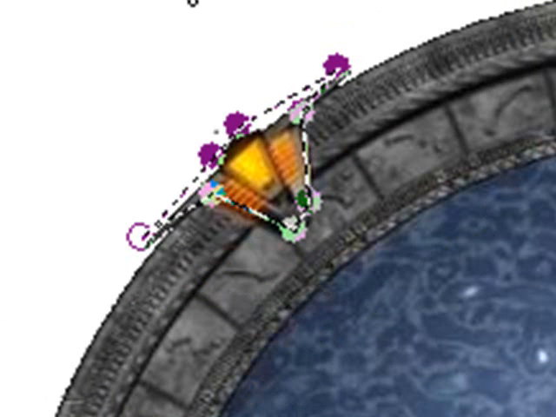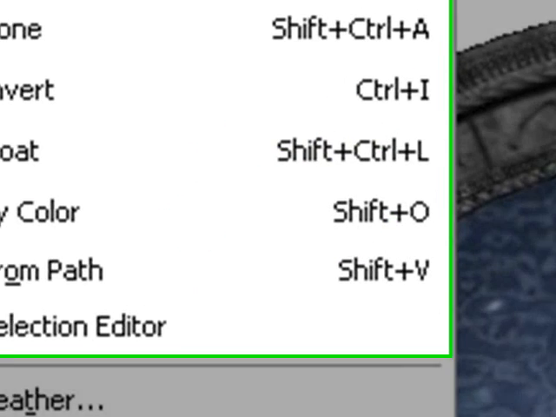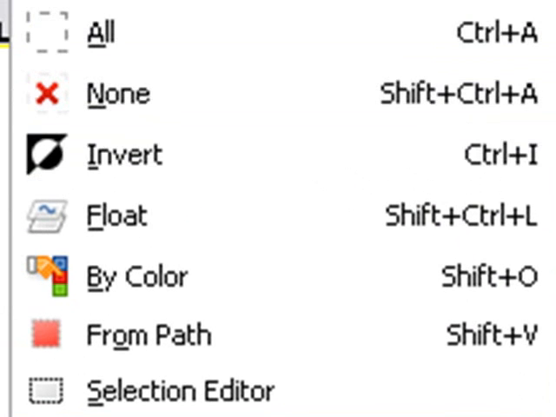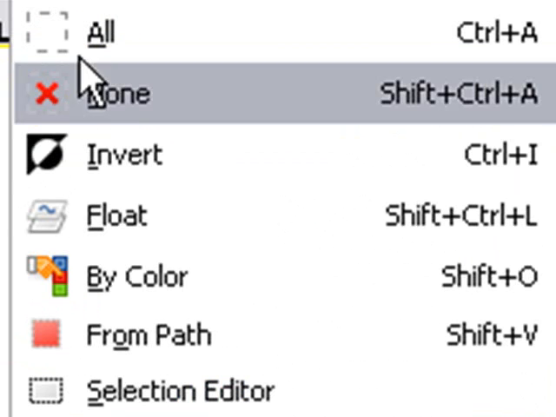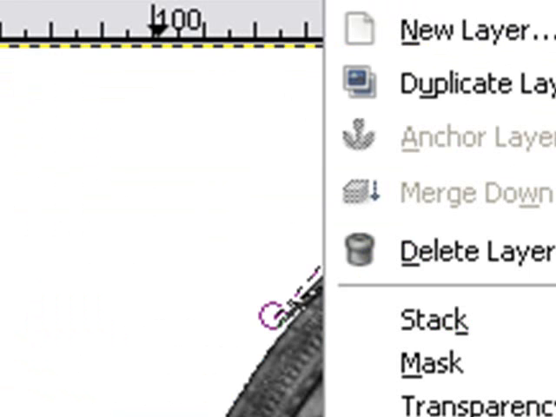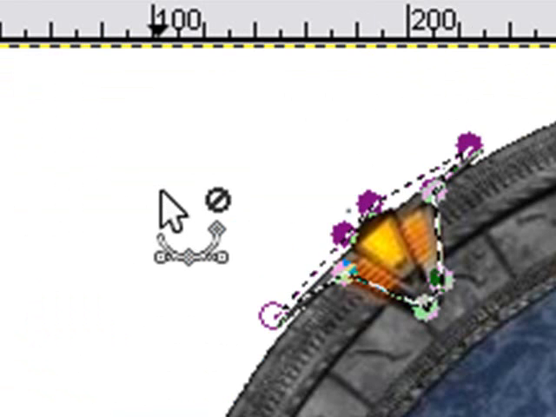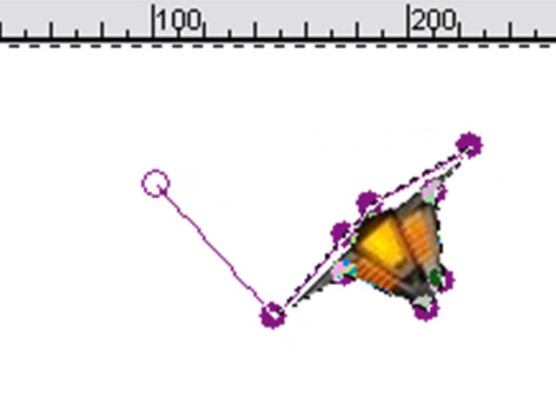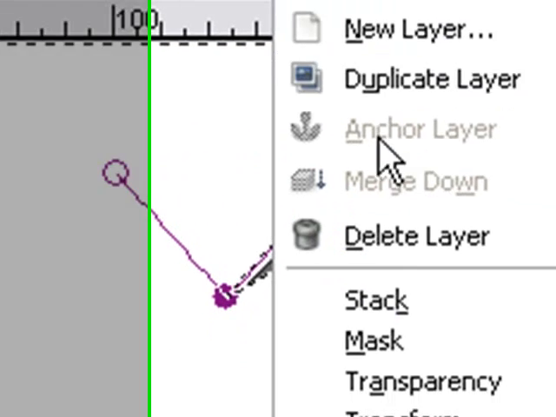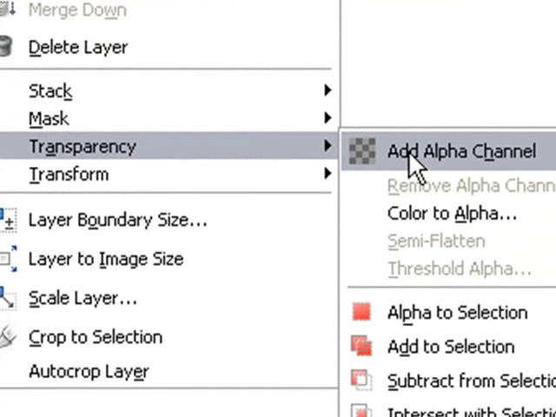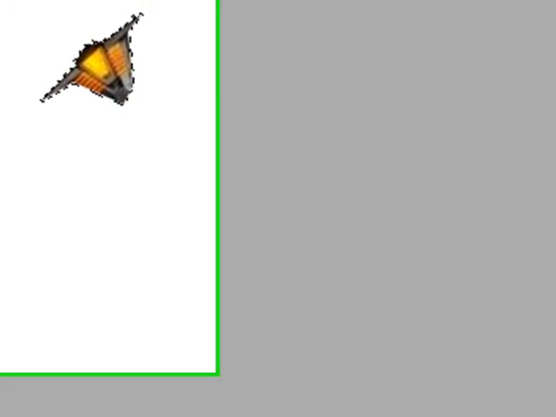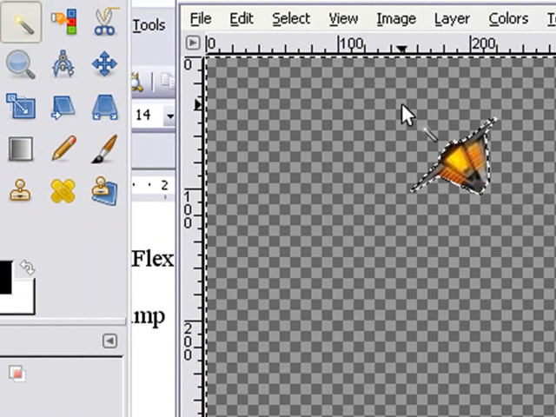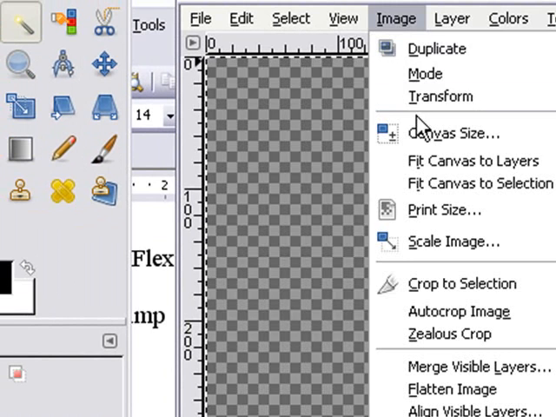Then you want to select everything outside the path. You can do that two ways. You can come along here and go to Invert, or use Control I. You can see that the shortcut for that is Control I, so I'll just go ahead and hit Control I. It selects everything outside that, so hit delete. And now once again I need to add the alpha channel in, so just go to Layer, Add Alpha Channel. You could have done that before you did the delete, and that would have given you the alpha channel you needed. Since I didn't do that, I have to go backwards. And there's my button. All I need to do now is auto crop that button.